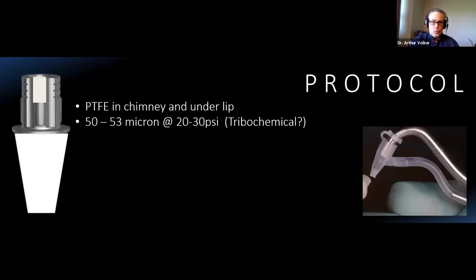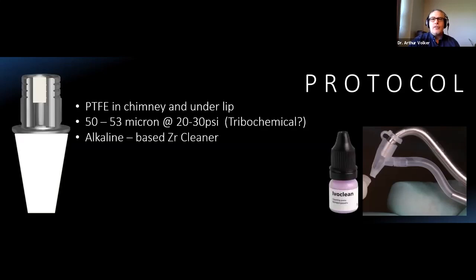Then, and they're quite affordable, there's various versions of this, I would suggest that you consider using 50 micron or 53 micron aluminum oxide in an air abrasion unit. I'm not going to go into it, but if anyone is interested, there's also something called tribochemical etching, something like a Rocatec, where you're trying to impregnate silica-coated aluminum oxide into the intaglio. But from studies I've seen on bond strengths of just using aluminum oxide, it has to be the larger one. It has to be at least 50 micron with some pressure. It depends on the manufacturer. You can do 20 to 30 PSI, anywhere 2 to 3 bar for those listening overseas.